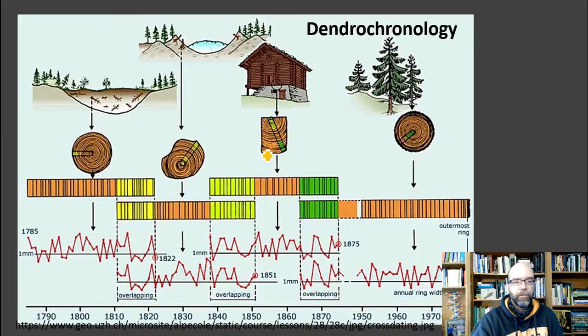Dendrochronology allows you to put together, so if you have one log and it has a particular pattern of rings, and the pattern of rings represents decades-long shifts in climate. So you had a bunch of good years, a bunch of bad years. That could be cold versus warm, or wet versus dry years. And then you take another log from a tree that had lived earlier, hundreds of years earlier, but it overlapped in time. And if it overlaps in time, you can find the overlap in the similar ring profiles. And so then you're connecting those two, right? So you're saying, well, now I know the history from this time all the way up to this time. And then because there's an overlap here, I can go all the way up to here.